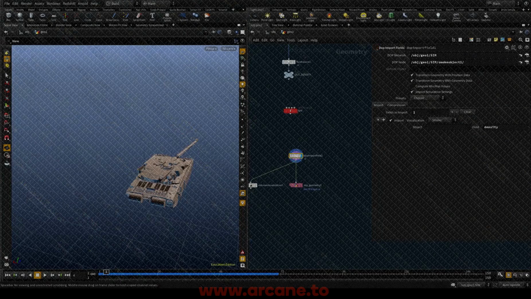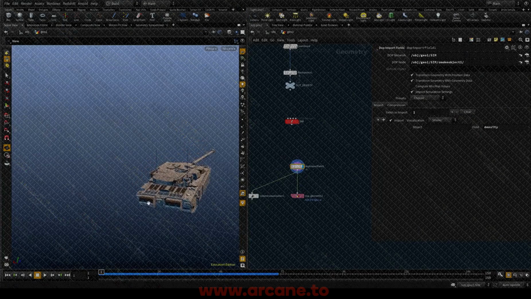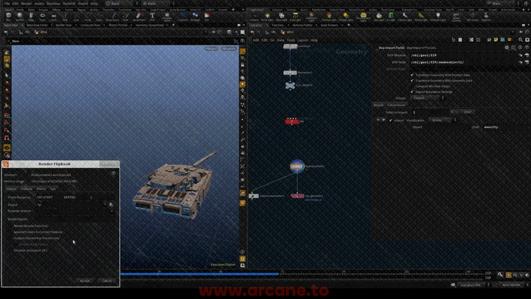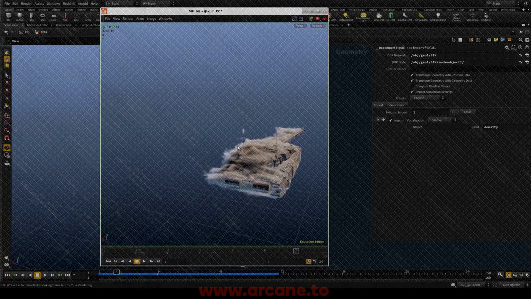Hello again. So now I have the high-res sim and I've cached everything live. So I'm gonna do a playblast of this. I've lowered the resolution size to 0.0075. I'll show that in a second. Set this to 7.5. Let's hit play, and I think it's working really nicely now. I don't see any issues.